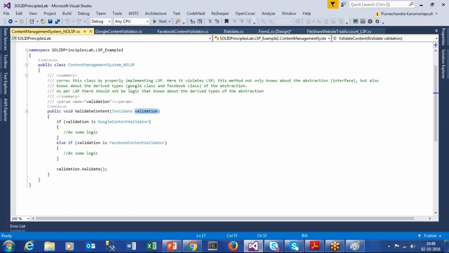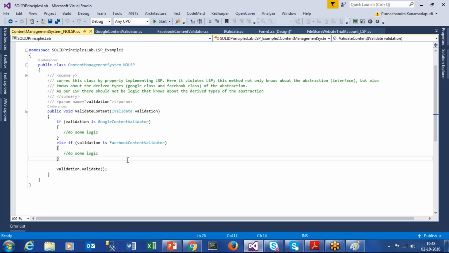It will take the interface as a parameter, and here is the logic I have written. If the validation is of Google content, do some operations here. If the validation is of type Facebook, do some logic or perform some operations, and then invoke the Validate method on any one of these.